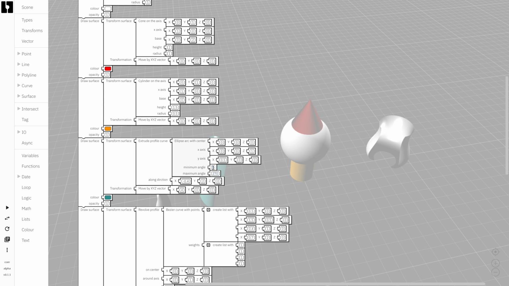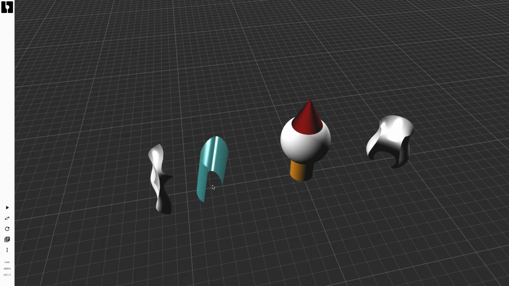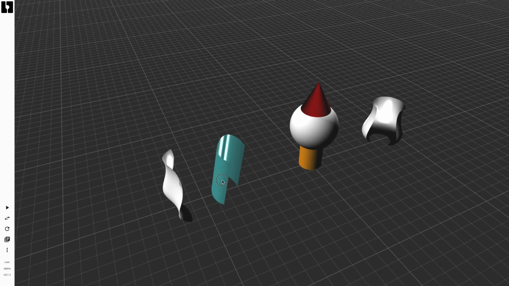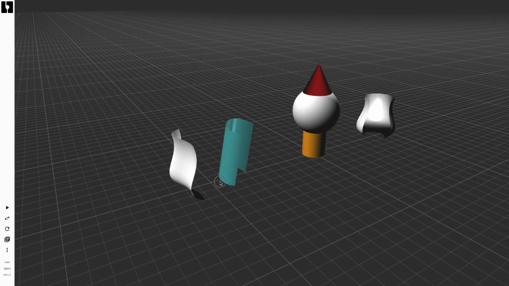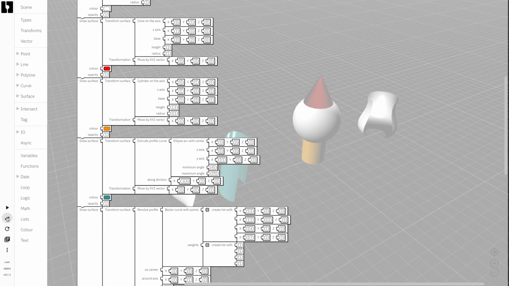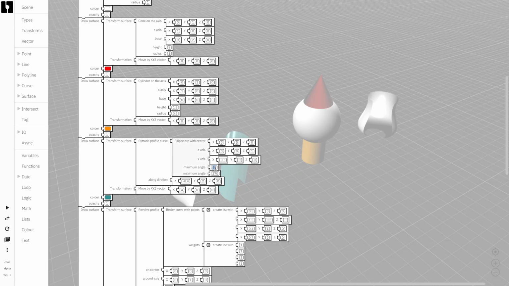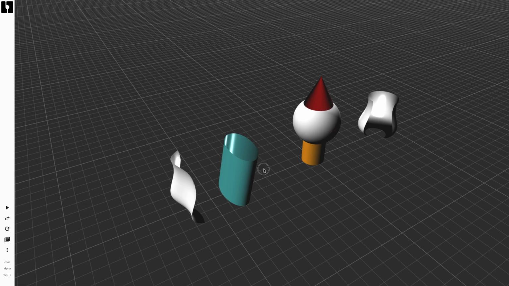So if you do 45 on minimum, you will see that this angle begins in a different way, but that's just forming the ellipse. And if you have it from 0 to 365, then it will be a full ellipse. That's how it works.